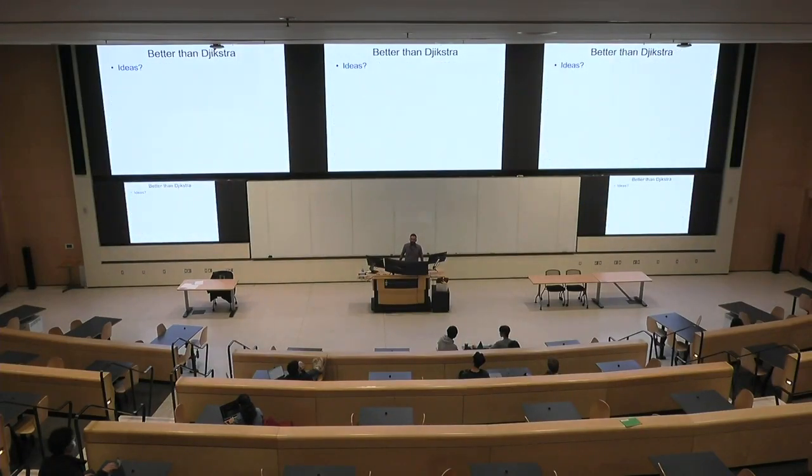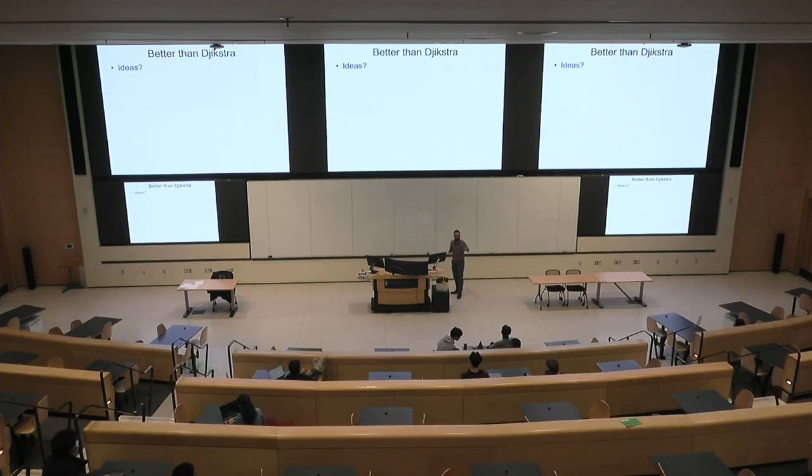So, any ideas? Does anyone have any idea, just intuitively, what can we do? I don't care about algorithm names, I just want ideas. Yeah, go ahead, B07. If you expand out from the nodes, then you have two smaller circles, like a smaller area. Yes, and you find the intersection of these. That's a very good idea.